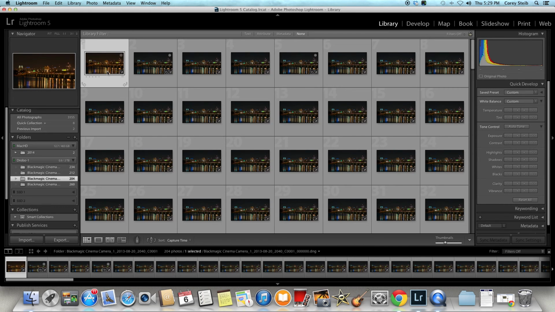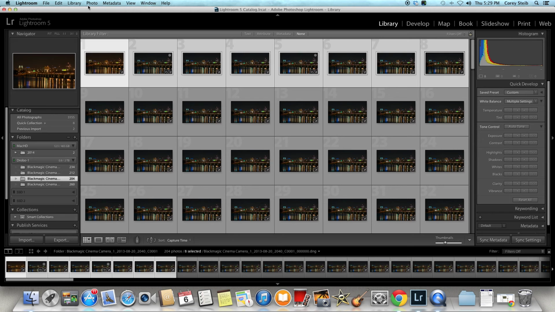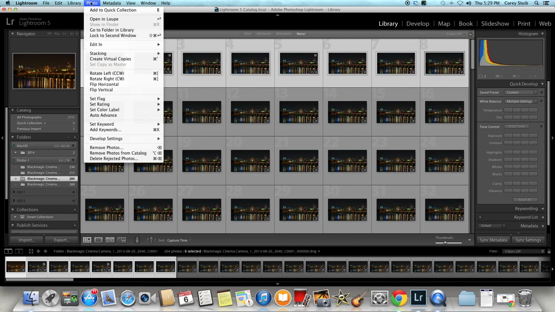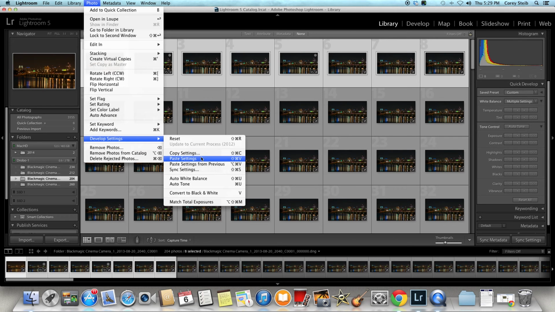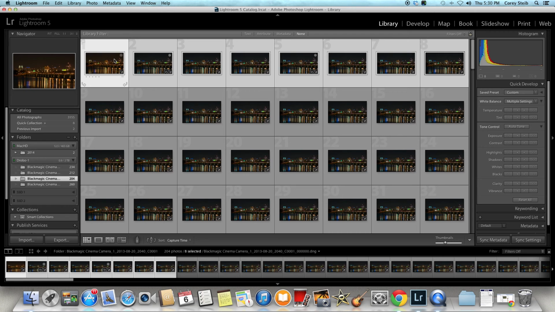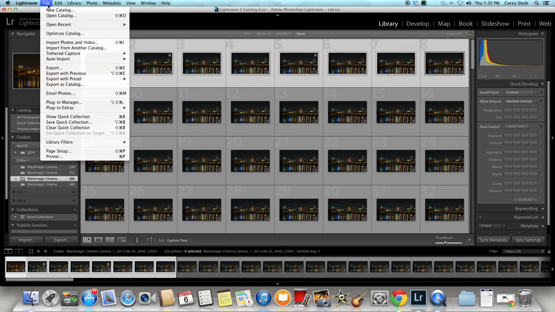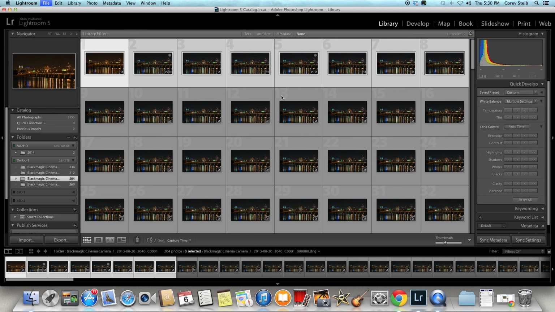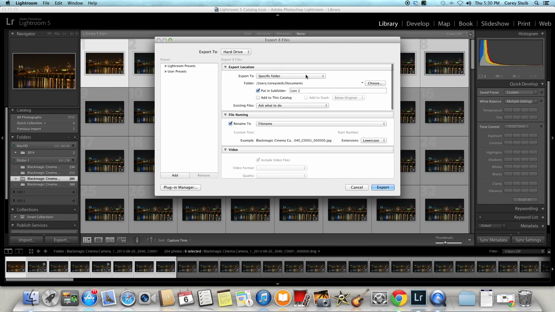What you do is you'll go ahead and actually select every single one of these images all the way down. And when you're done selecting all of your images, you'll go over to develop settings here. You'll go to paste settings. And once you do that, all that will change. So all your raw files will change just from correcting that one image. And then from there, you'll go and export it out as a TIFF.